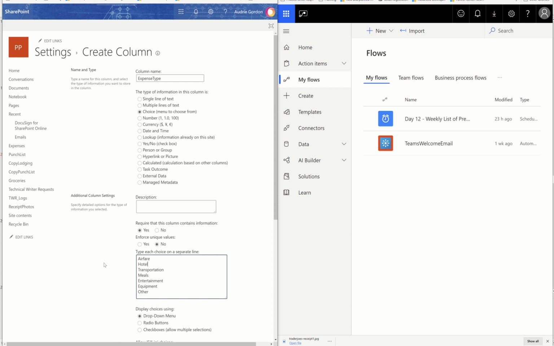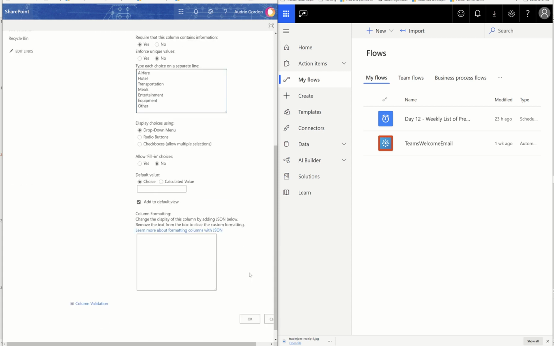Now, most of the time, it's only the list owners you have to worry about because contributors don't have the ability to change column structure. Only the people who own or have full control over this list will be able to do that. And everybody who's a contributor can easily add to the list, and there's no risk of them making changes to your schema. So all of that is about SharePoint and Flow possibly being on a disconnect. And we're going to talk about that in another scenario today as well.